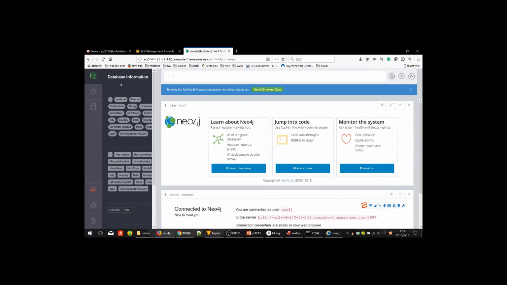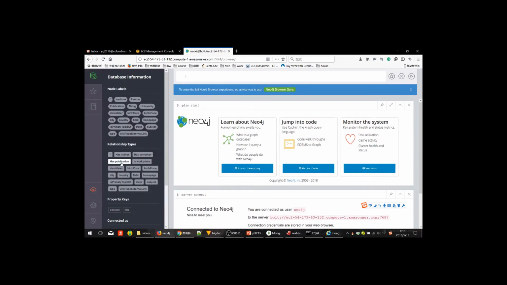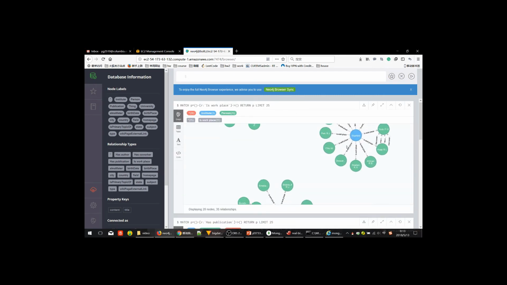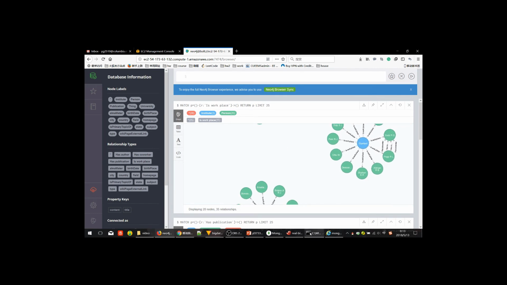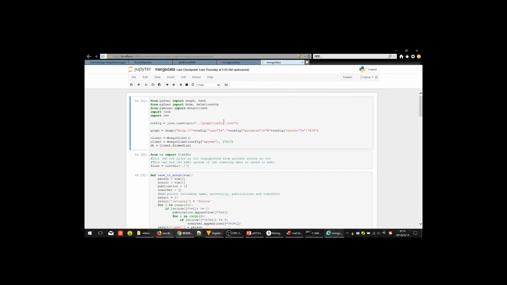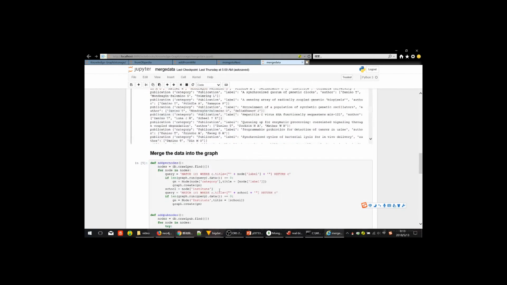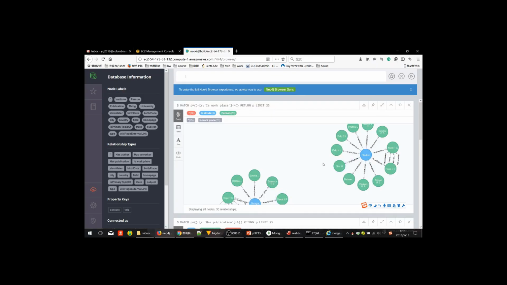Like so, in this Neo4j, we can see we have so many relationships and nodes, and you can see each person, how many papers they have published together, or where they are working at. And finally, we'll also merge the data queried from the university and MongoDB together into our graph database. This is what we have downloaded and merged. So we have crawled the university web pages, and then we use them to merge here.